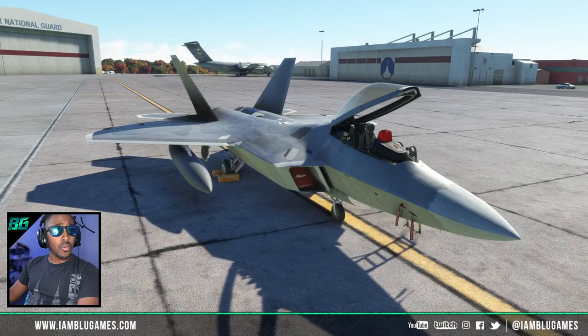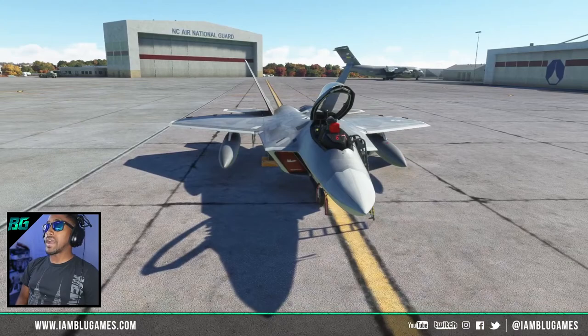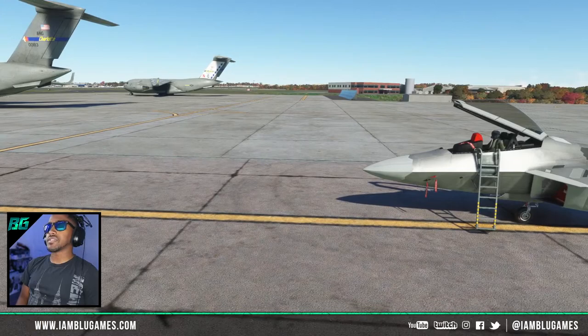We're gonna do what we're gonna do here first. We are actually currently at Charlotte International Airport, over at the Military Cargo North Carolina Air National Guard ramp right now. Now, they don't have F-22s here, I don't believe, in real life. It's mainly a cargo ramp with these big old planes, as you can see. But it's enough for me to try to take off over here in Charlotte and fly around.